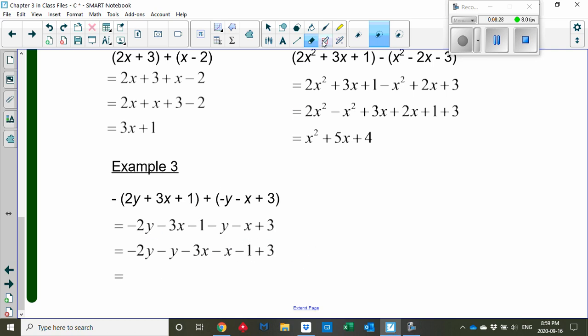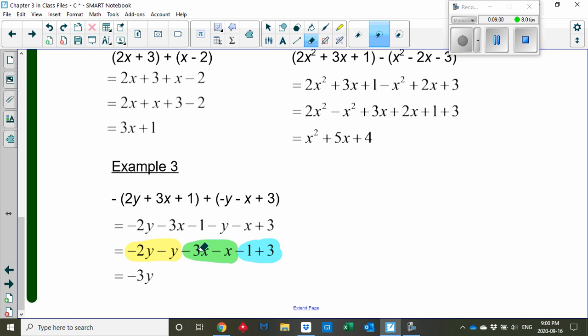So now I've got 3 little questions to do, and I'm going to use a highlighter here to help. There's my first question. Here's my second question. And here's my third question. These little questions I have to simplify. So if I have -2y's and I take away another y, -2 take away one more is -3 of those y's. There's my yellow. This is not a subtraction. This is now a negative when I'm figuring out the green.